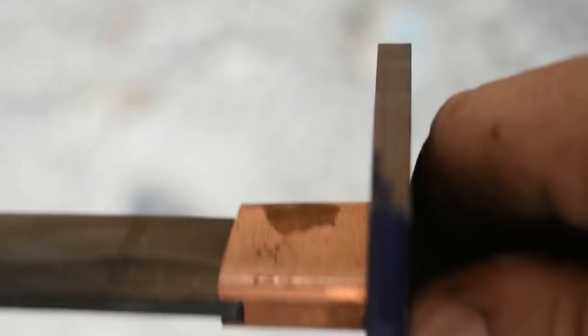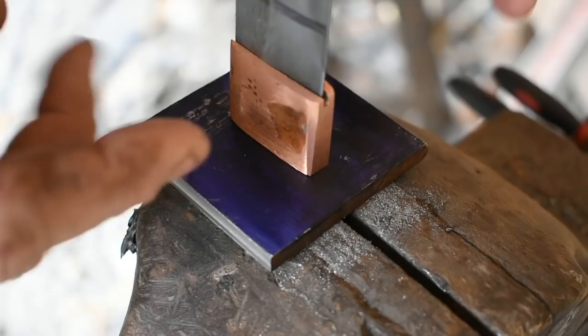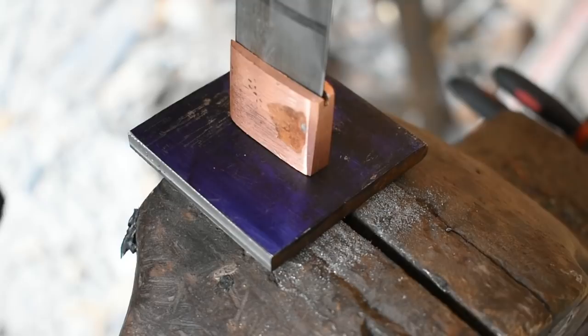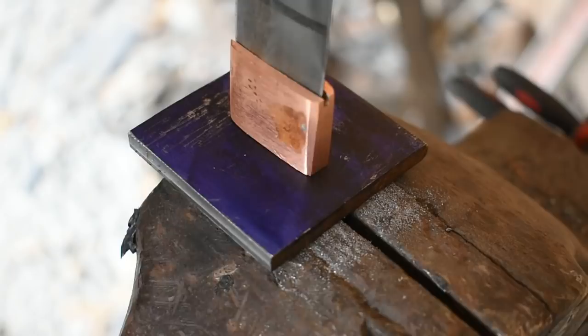All right, now that we got our guard portion here nice and fit up, I went ahead and put the layout fluid on it, and I'm gonna take some reference marks here so I can get this guard nice and even when I grind it to shape. Right now I'm thinking I'm gonna go with a pretty simple guard just because of the size, but we'll see how that works out when I get going. So let's get this measured out.